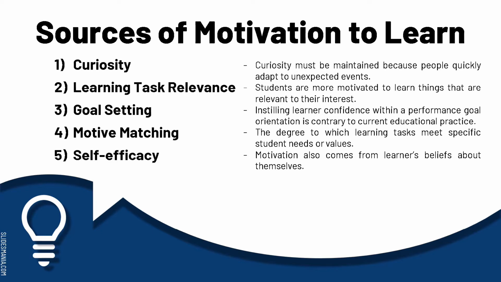Number 4 is motive matching. Motive matching is the degree to which learning tasks meet particular students' needs or align with students' values. A need can be defined as any type of deficiency in the human organism or the absence of anything the person requires or thinks he requires for his overall well-being. The instructor should be sensitive to individuals' needs for achievement and for affiliation.